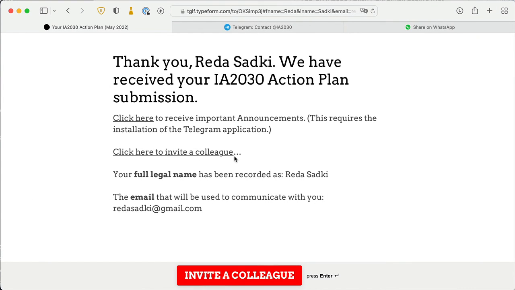So that's it. Now there is one very important final step, which is that you will receive your action plan to your email, but if you made a mistake in the email, you will receive nothing and you will have to redo your work. The other thing is, of course, you need to do it in one sitting, but more importantly, the email you receive that contains your action plan is it. That is the only record of your action plan. We do not keep your action plan for you. So if you lose that email, or if you made a mistake typing it, or if you don't find it because it's in your spam, you will have to go through the action plan development process again.